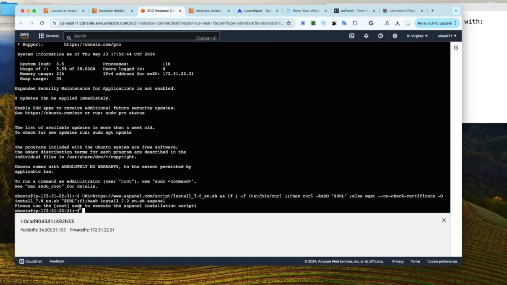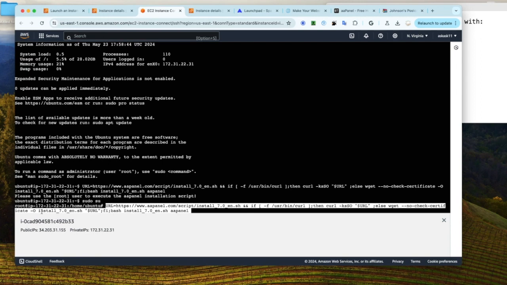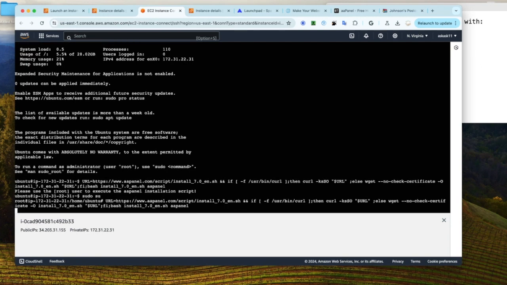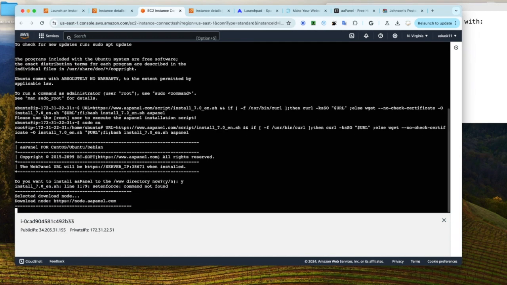So let's go sudo su. This will make us the root user, and let's paste the installation command again. Answer yes. Now we start to install the panel. This is going to take about 2 minutes.